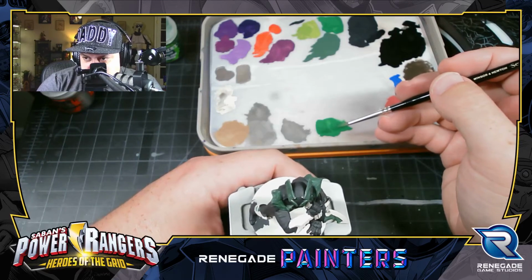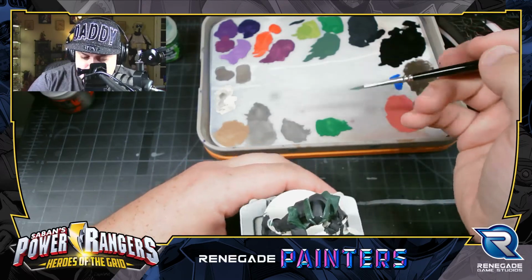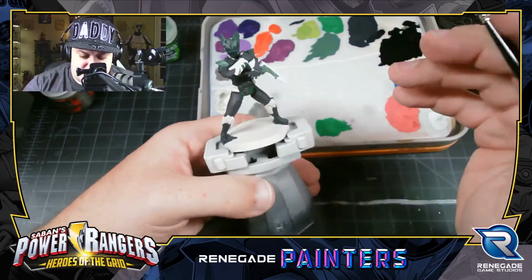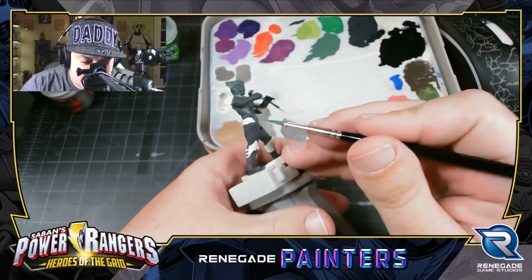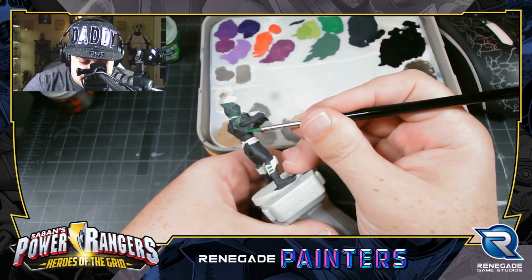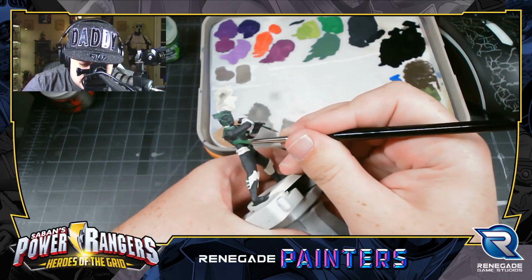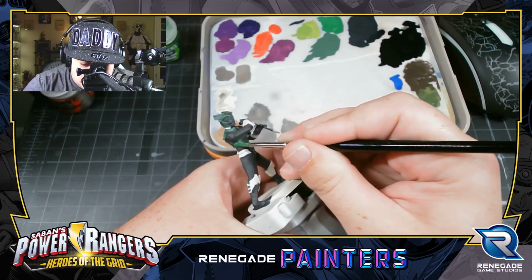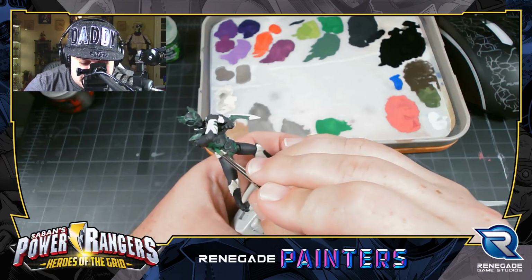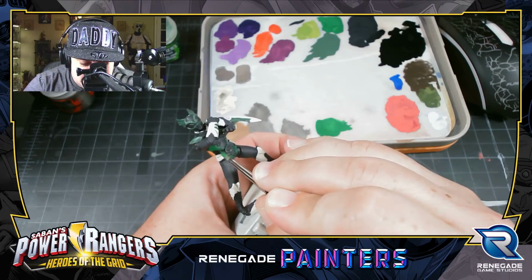Turbo dark colors for metallic. I have not tried that. I have painted metallic armor, but I didn't use that method. Matter of fact, we did it on stream twice, I think. Metallic armor. We did black metallic and we did blue metallic.